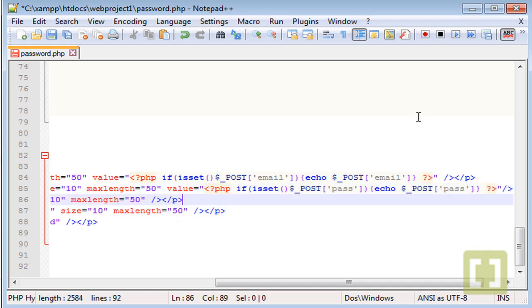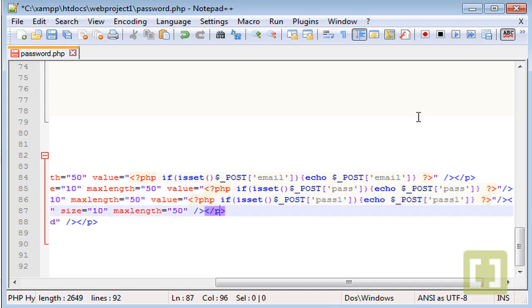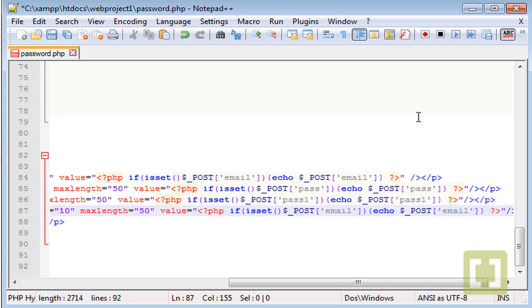And here pass. And this is pass 1. Pass 1, and here is pass 2.